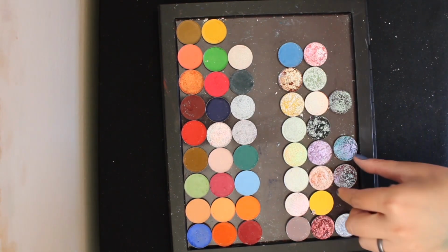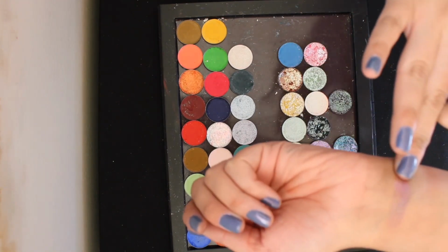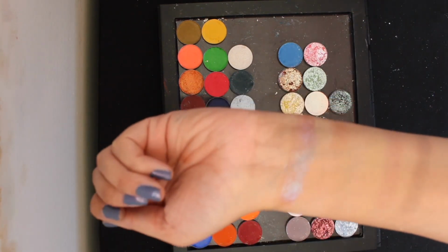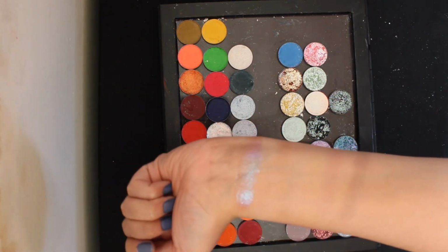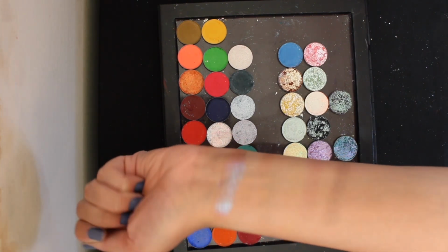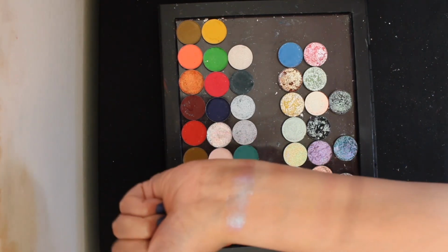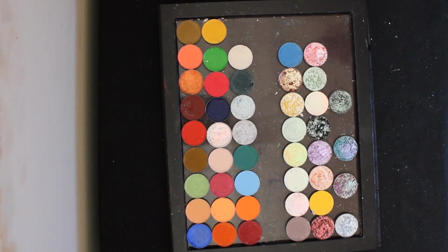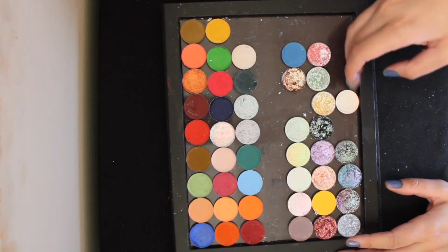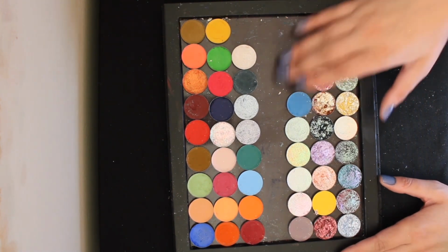And then this one, I don't know if I have a dupe for right now either. It's like a sheer pink to purple. I feel like it's not zooming in on any of the swatches for me right now, but this I think is actually the prettiest of the private labeled shades, but I don't know. We'll keep it where it's at right now. I think this feels better than where it was in this palette.